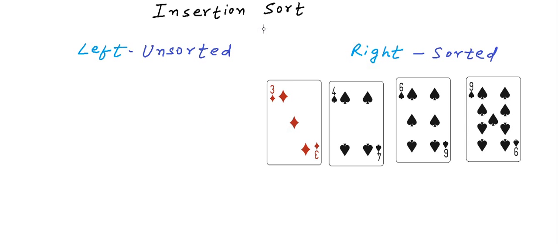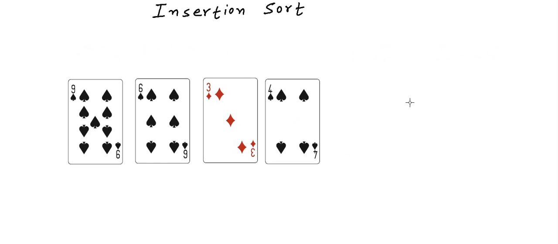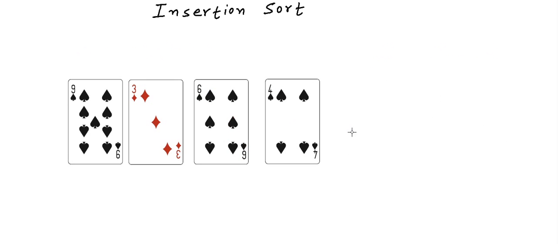I have used two hands here, but if you see, this can be done in one hand also. The idea is pretty simple. What we are basically doing is dividing the set of cards into two subsets, a sorted subset or sorted part and an unsorted subset or unsorted part. Initially all the cards are in the unsorted subset and the sorted part is empty, and we are picking up one card from the unsorted part at a time and inserting it into the sorted part.